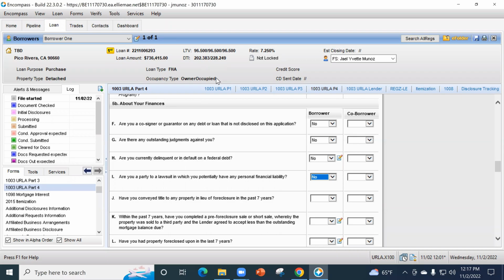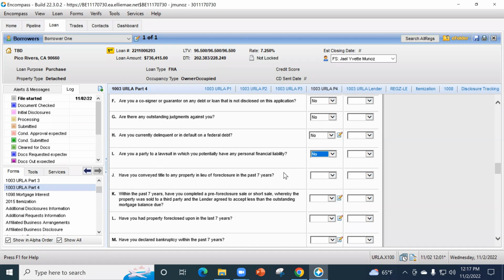This is important, guys. If you have a borrower who has a federal debt, if it's a student loan or any type of federal debt and you're going FHA, make sure you guys are asking for our help to run CAIVRS. If they have a CAIVRS hit, you cannot go FHA. So make sure you guys are following up on that, because it's really important, guys, because if you're trying to go FHA and they have a CAIVRS hit, they cannot go FHA if they have a federal debt.